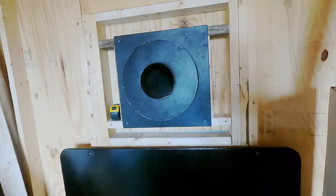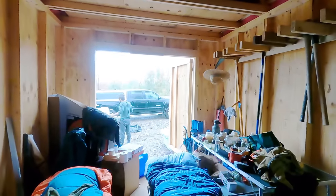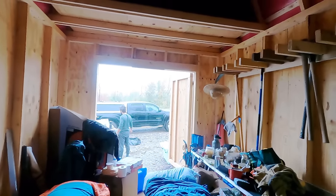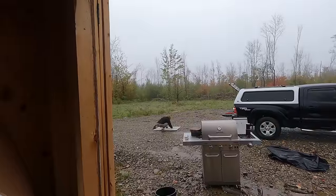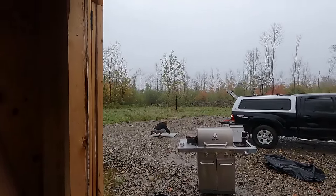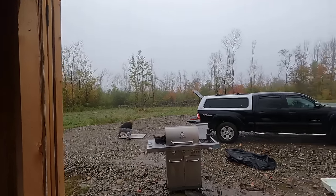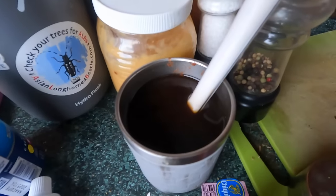Be nice to have some warmth in here and dry it out a little. It rained quite a bit last night. It's still kind of raining out there, so it'd be nice to get warm, and it's supposed to be 42 tonight. I'm Hannah's moral support, mostly here to keep her spirits high while she does all the hard work out in the rain. Keeping it nice and warm and dry in here with my morning cup of coffee.